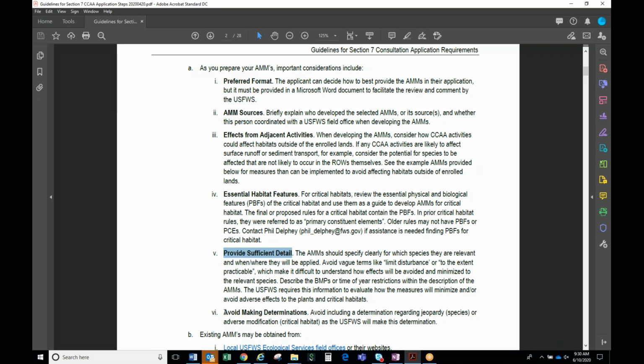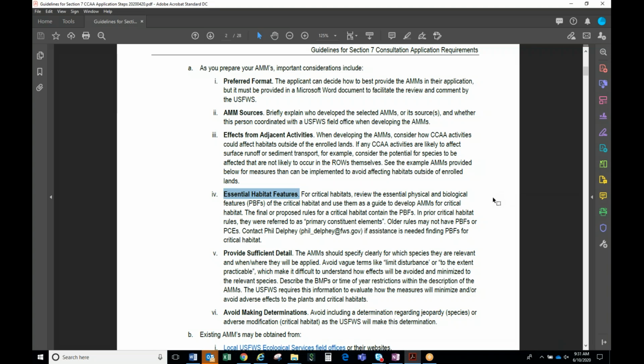Yeah, one thing I want to refer back to are the essential habitat features of critical habitat. We refer to them as the PBFs, the physical and biological features that are essential as part of critical habitat. If you have critical habitat that is going to overlap with some of the activities that you implement under the CCAA, you really need to look at those features. Like it says in there, they were sometimes referred to as primary constituent elements. I've written up a short guidance on this that we'll probably post and maybe modify. But you really need to get a hold of those.